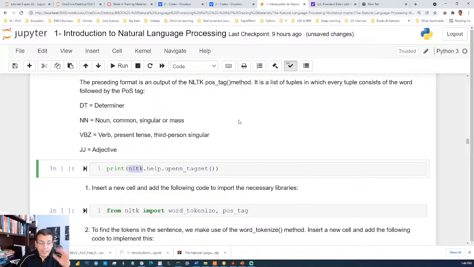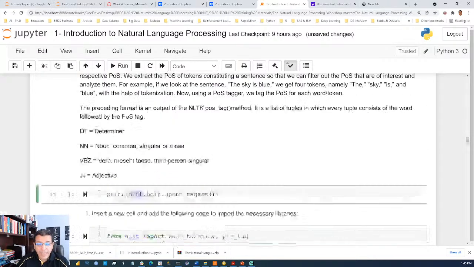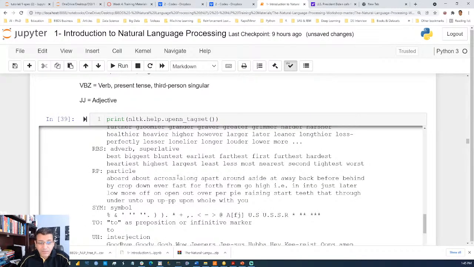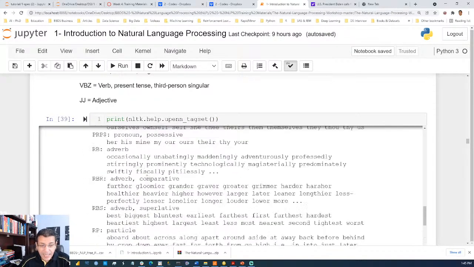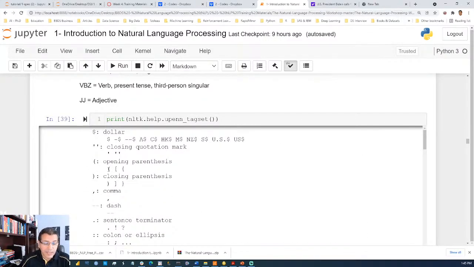And one of them is POS tagging. So to print out a list of tags, there are many tags that deal with words and special characters.